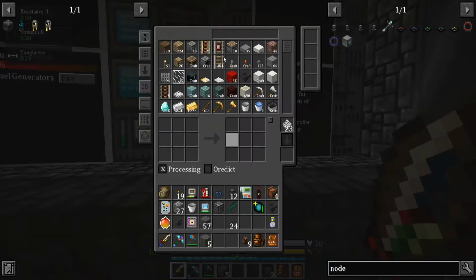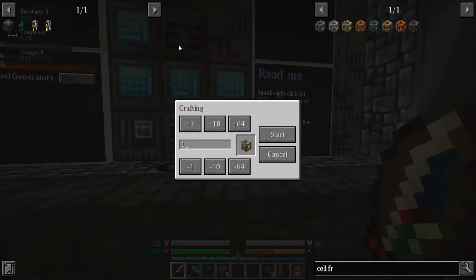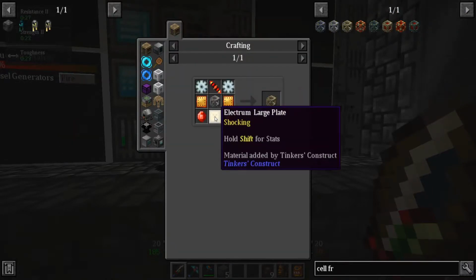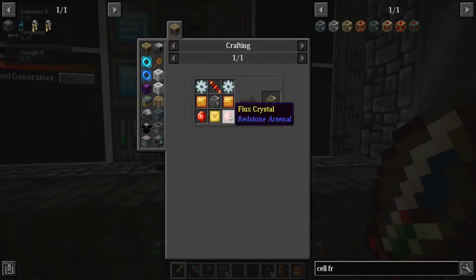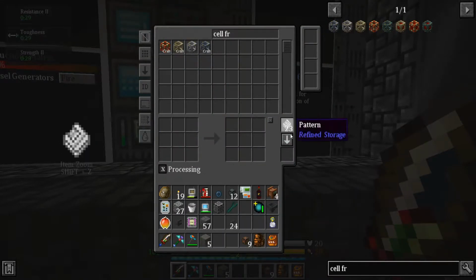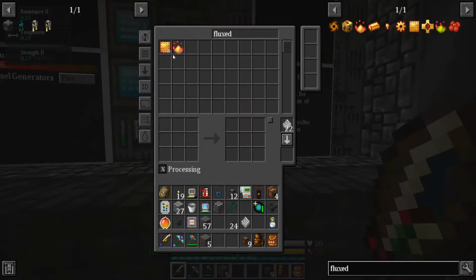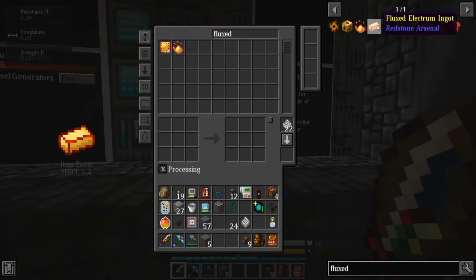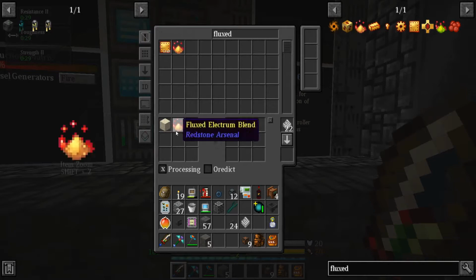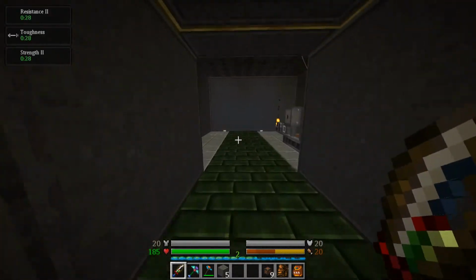So we're going to go, say, processing. Cell frame. I know how to make these, right? Apparently I know how to make reinforced ones. I wonder if I ever taught it that. I just taught it the flux crystals. All right. But we're going to go for this recipe here. And we're just going to get rid of that. Now, I need to teach it this recipe as well. Oh, we're in fluid mode. Right. So that should be everything I need to be able to make one of these cell frames.